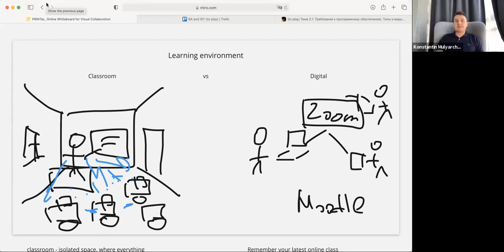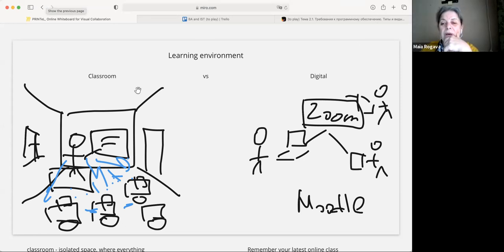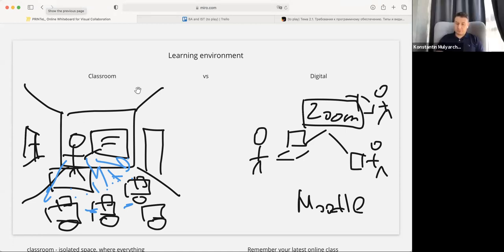Okay, Moodle, what else did you use? The same Zoom, we use breakout rooms. Zoom with breakout rooms, okay. Another question, what else is there that is not dedicated to the learning environment? What is also around the teacher, around the student when teaching is in progress?